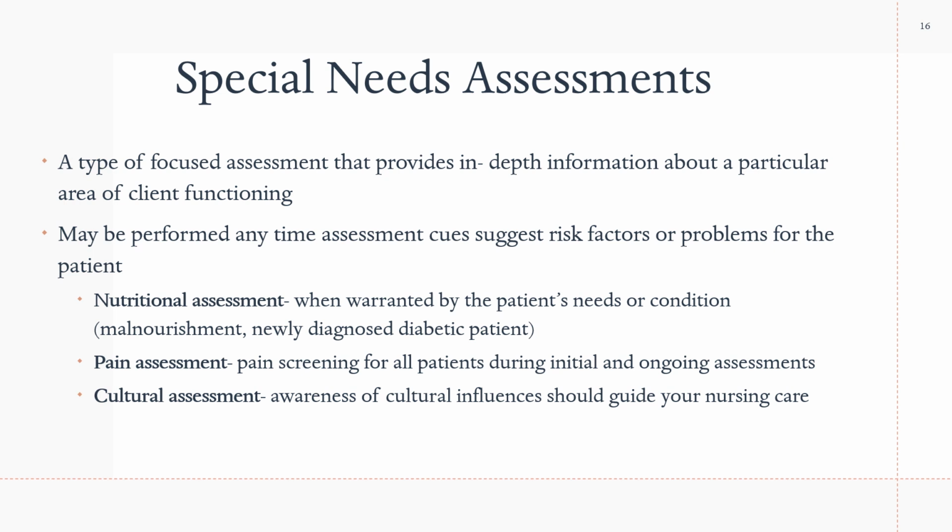For example, a nutritional assessment is a special needs assessment, and that is done when warranted by the patient's needs or their condition. So they may appear malnourished, or they may be newly diagnosed as a diabetic. So for this, we will need to do a nutritional assessment. Who does the grocery shopping? Do you eat a lot of processed foods? Who prepares the foods? Do you live alone? Do you cook for yourself, etc.?